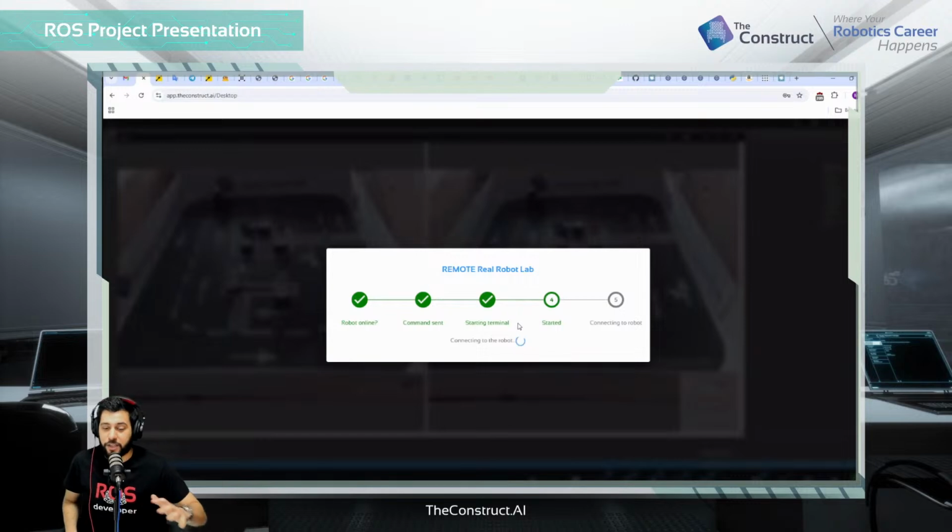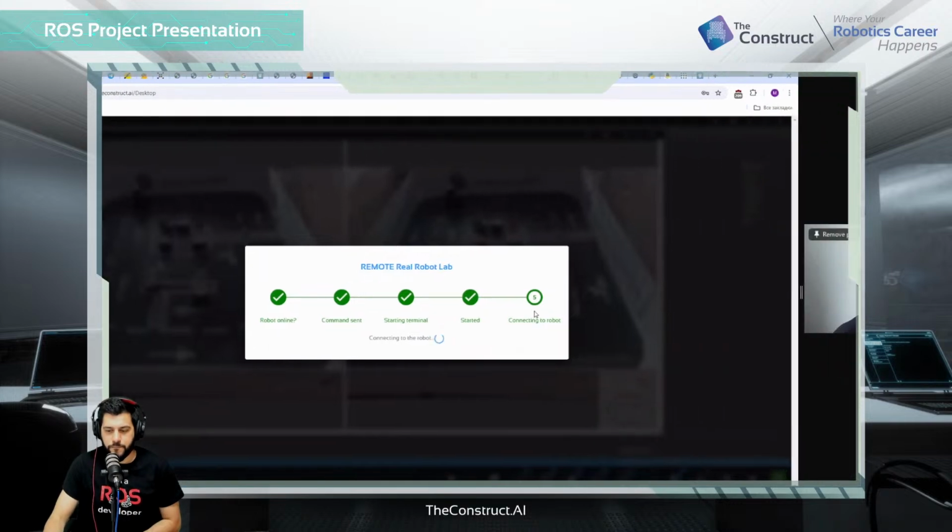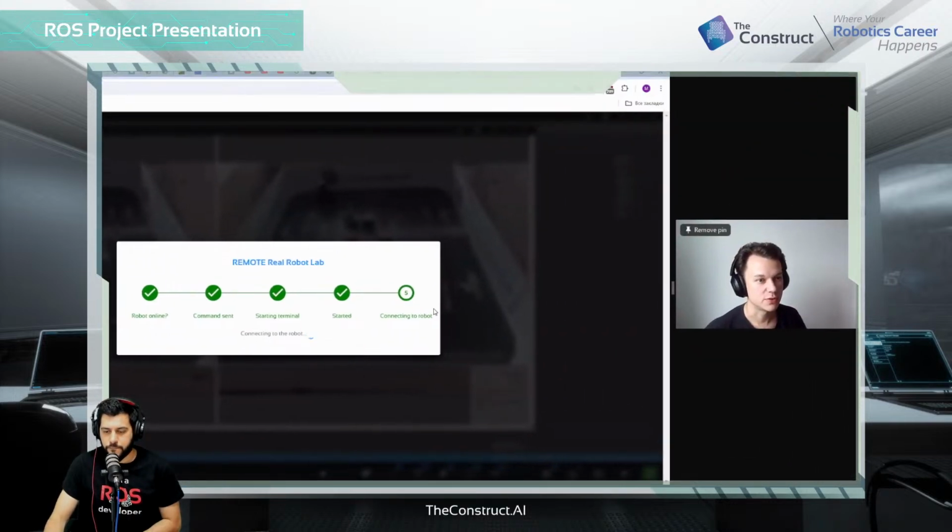So right now you are connecting to that real robot. Yeah. So I will start with the demonstration of how I can command the robot to go to a specific spot, and then I will explain all the moving parts of this process. Sounds great. Once it is ready.